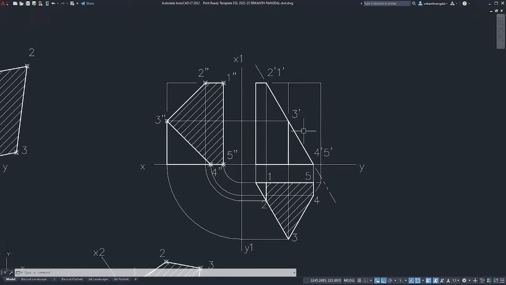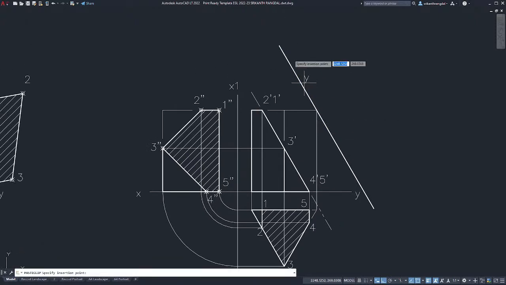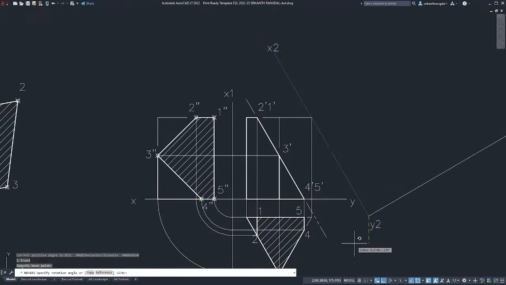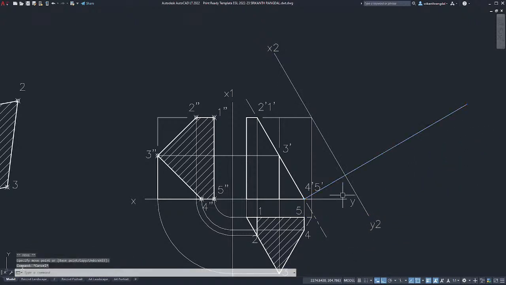Going over to the true shape of the section, you have to take the shape of this. This line is, and we need to take properties, right? Rotate this, copy, move this here, offset it here, those important points.